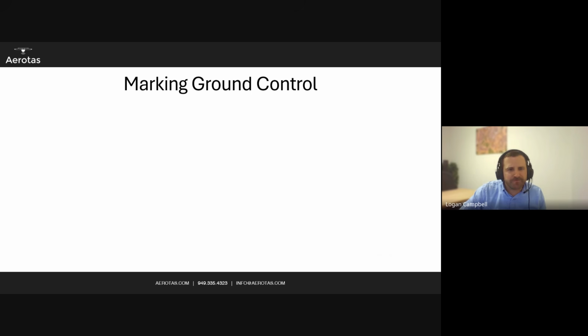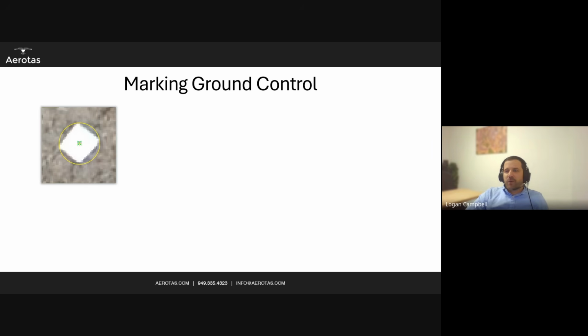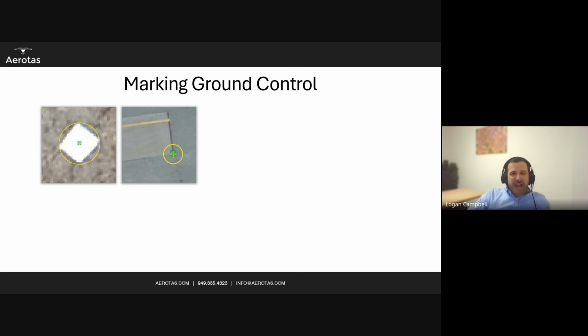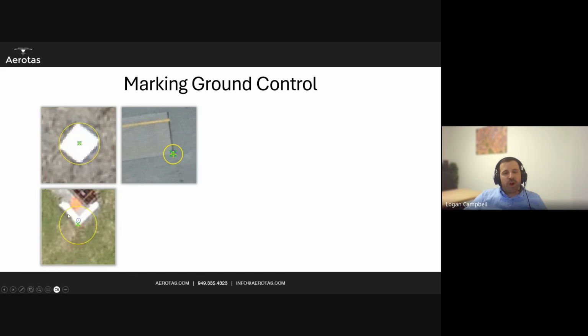Sometimes that is necessary. As far as some more advice, basic information on marking ground control, there are a handful of not great ways to do it, whether you have targets without a clear center, edge of concrete or edge of corner that might be difficult to discern which corner it is. Honestly, even chevrons we don't love because different surveyors mark chevrons differently. The forward tip, the backward corner, back corner, or in the middle.